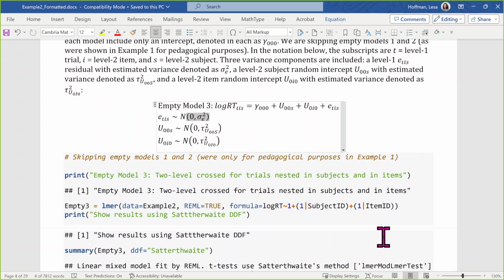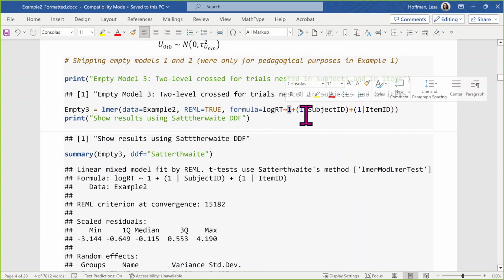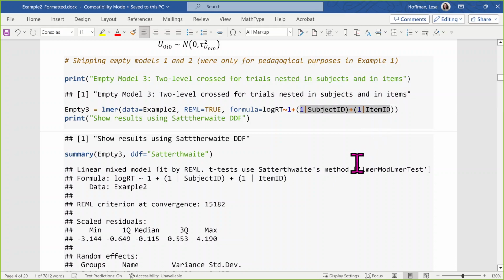So the fact that we're using a normal conditional distribution is why we have a separate level 1 residual variance in this case. In those same models, though, we would still have separately estimated variances at level 2. So even if level 1 has a fixed variance that's tied to its mean, level 2 can still have estimated variances. So just foreshadowing that coming up later. So to fit the model then, we've got log RT has a fixed intercept, a random intercept variance is how I would refer to the parameter for across subjects and across items.